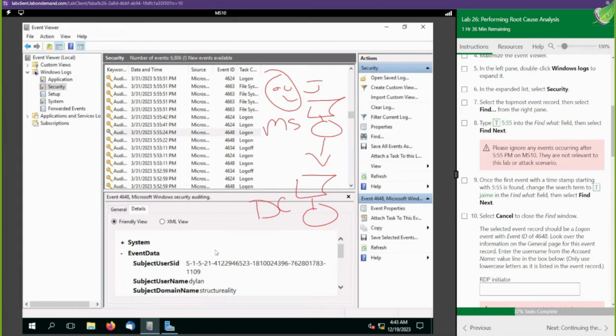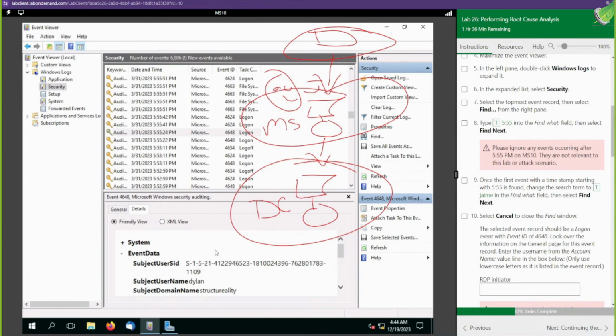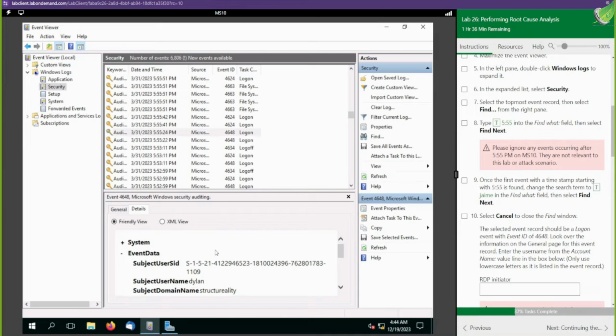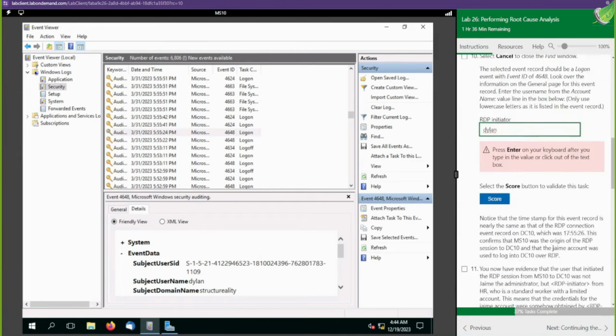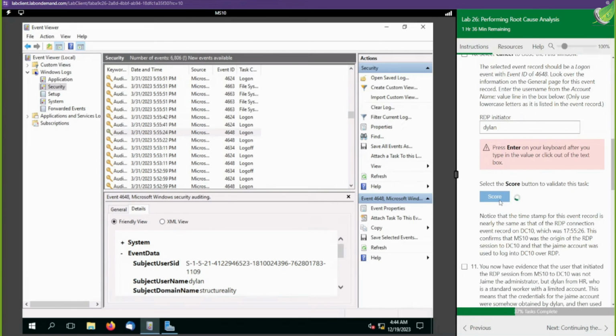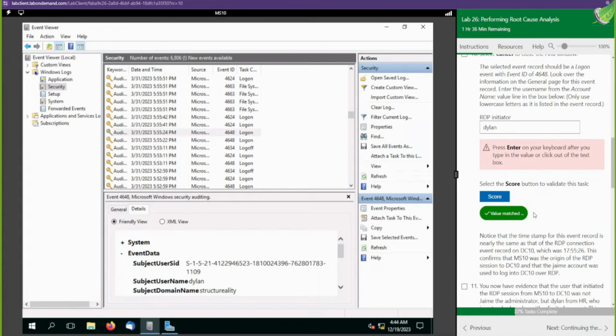That's what we have gathered so far. But now what we're finding out is that Dylan used Jamie's account on MS10 to establish that RDP connection to DC10. So why in the world would Dylan be using Jamie's account to establish that RDP session to DC10?